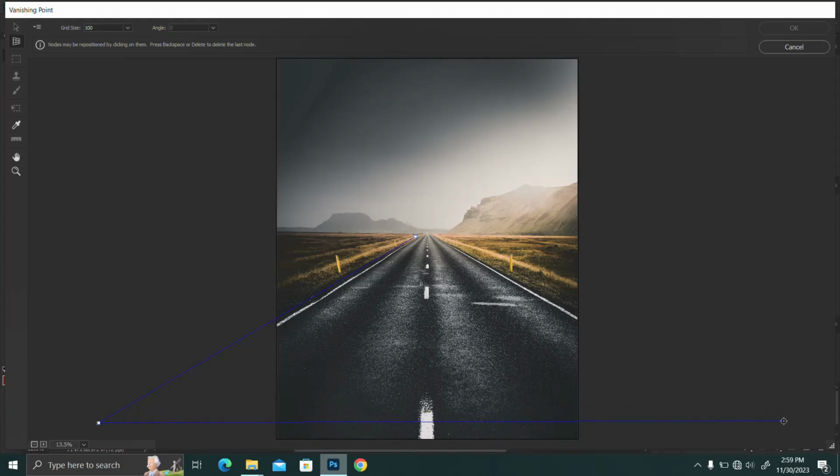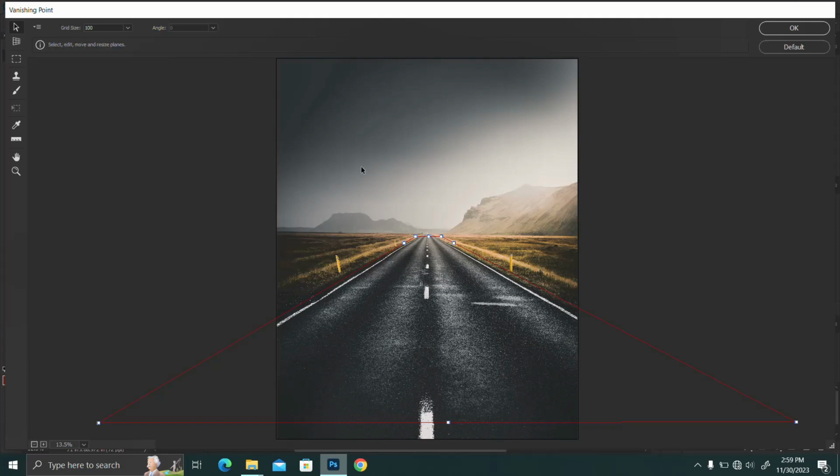Make sure you have a straight line, guys. Then this is a straight line. Then I'll take it to this side. Boom. Good. So I have this nice perspective which I have created.